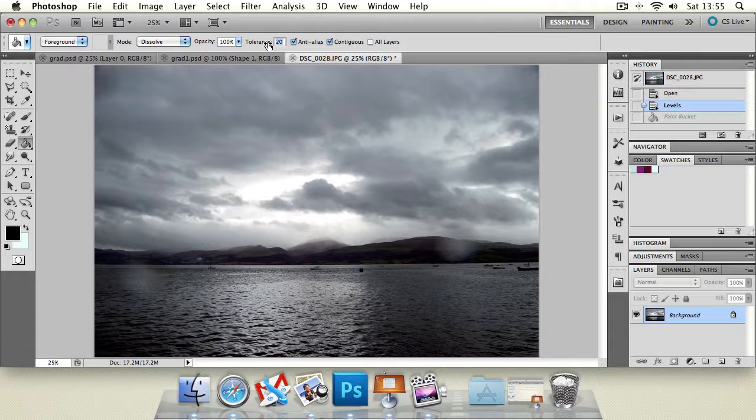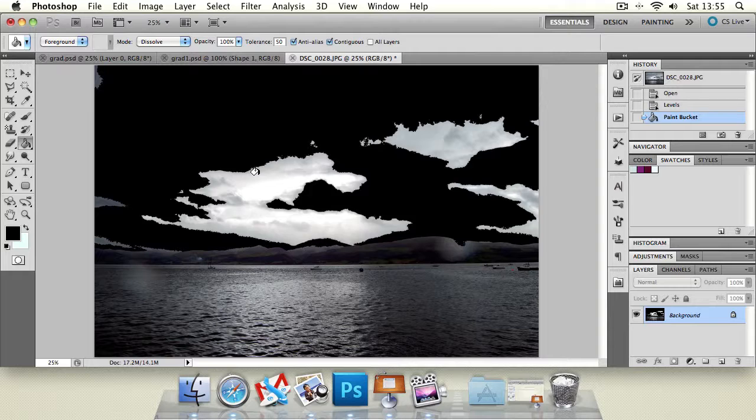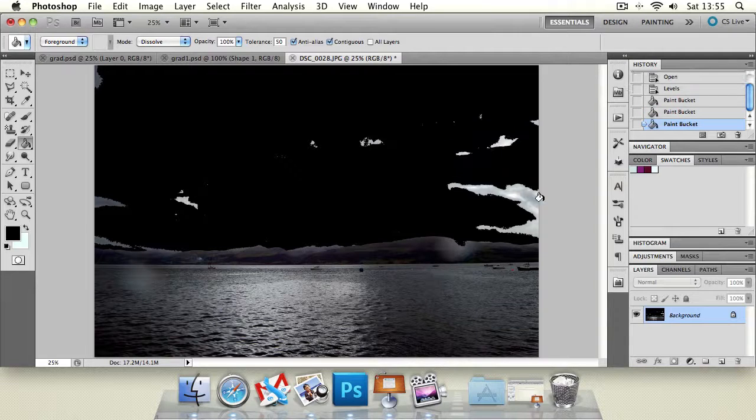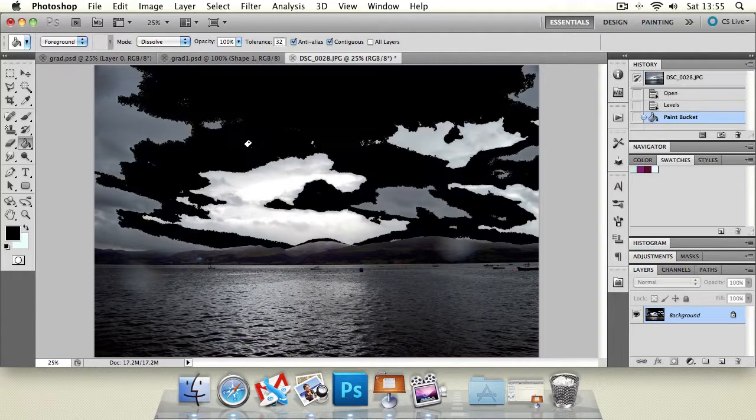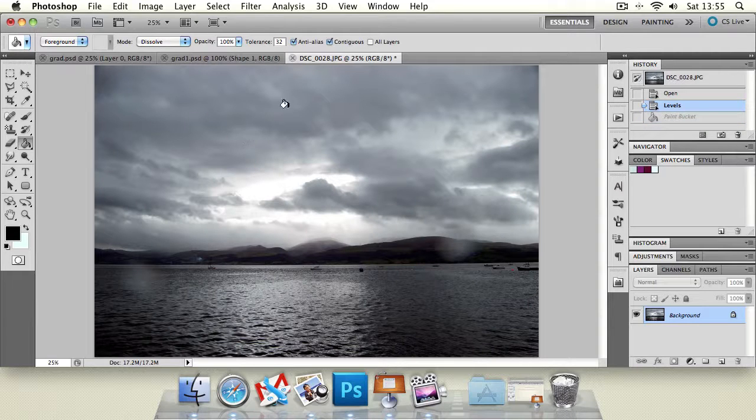If we were to change it to, say for example, 100, when we then go and fill in a colour, it selects more colours, it ignores the shades and things like that. It's a little bit more flexible, and as you can see, this has actually filled in the sky there a little bit more effectively. So you will need to tweak about with the tolerance. I think the default is 32, so if you leave it on that, it's usually pretty decent.